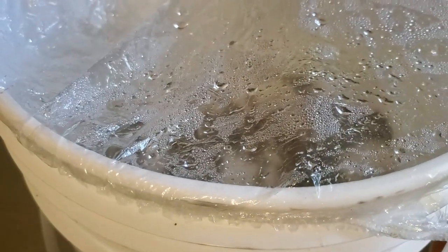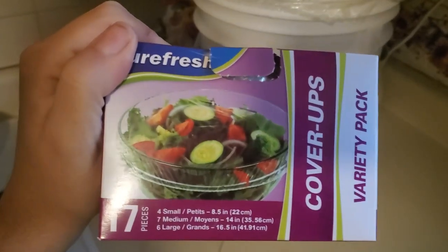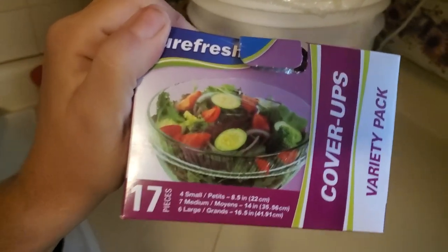Y'all want to know where I got my cover from? Let me show you. Dollar Tree has these. It's a box of them, and it's the large one.